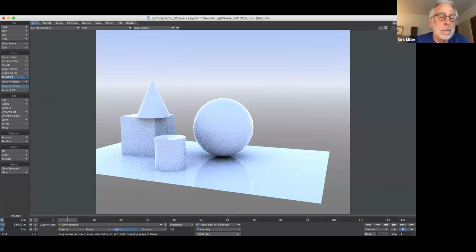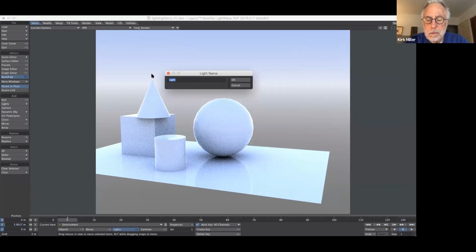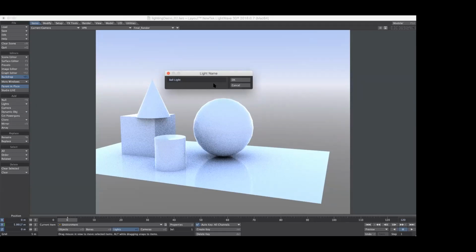And let's go ahead and add a light. So select primitive. And then just give it a name. Ball. And what it's going to do is make a null.